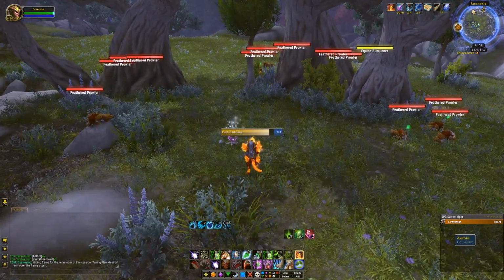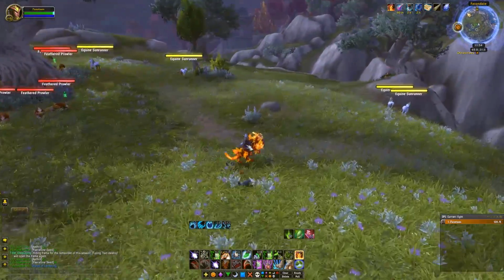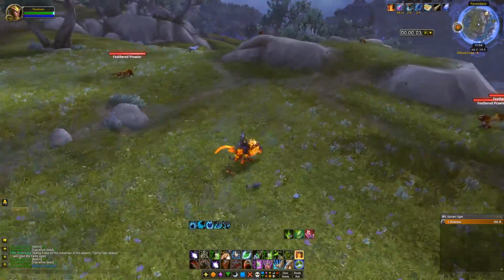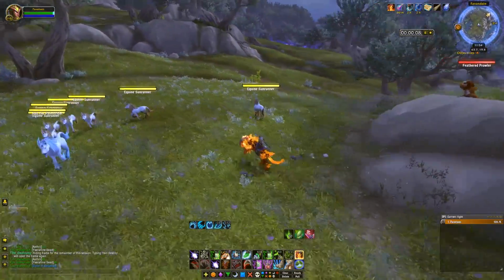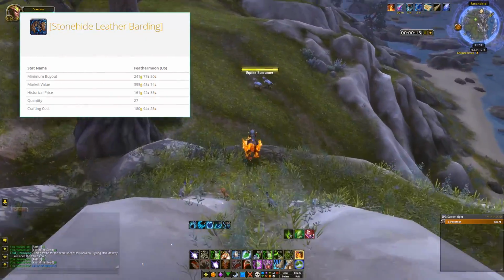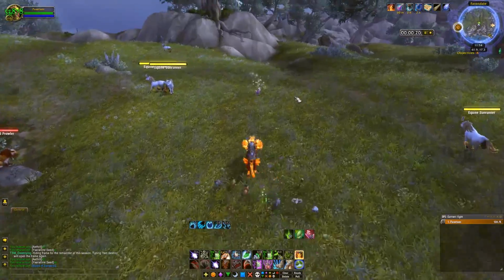Third, be in tank spec if you can. You know those times where you're running around, you're gathering, and you aggro something, and all of a sudden you're running super slow for a bit, or you get dismounted? Well, that's called the dazed mechanic, and tanks don't get dazed. So, if you don't have a tank spec though, you can buy Stonehide Leather Barding for the same effect. This actually does increase the amount of gold per hour because you're not slow when you're running around.